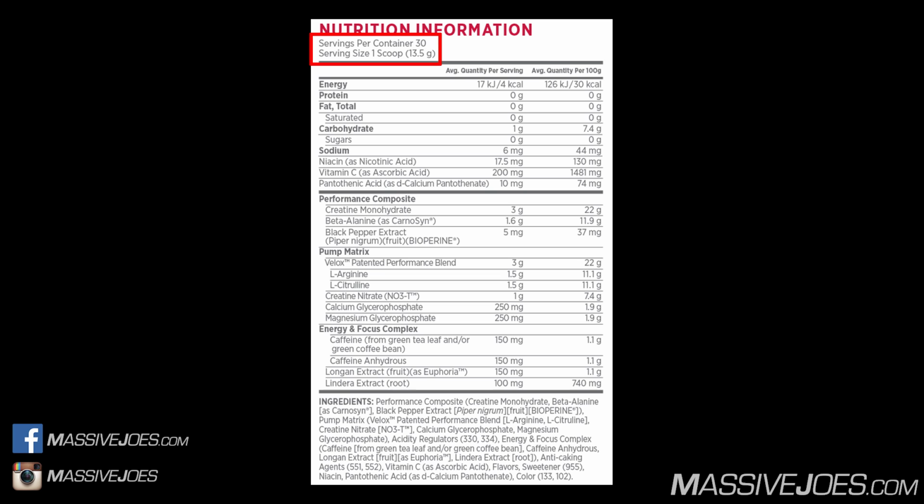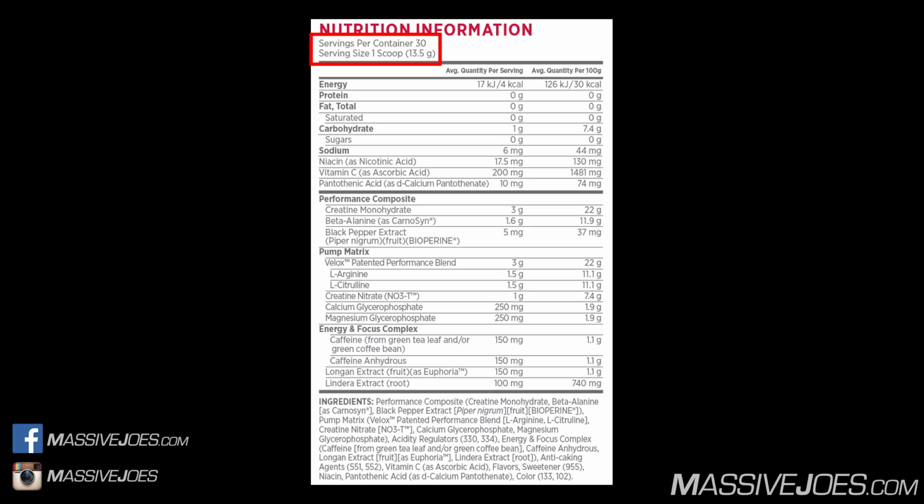Serving size 1 scoop, 13.5 grams. Got yourself about 30 of them 1 scoop, 13.5 gram servings in one of these EndoRUSH tubs. I think that's a RAW review first right there, viewers at home. I've never actually thrown a tub at the camera before. Anyway, we must press on. 30 of them 1 scoop, 13.5 gram servings in one of these EndoRUSH tubs.